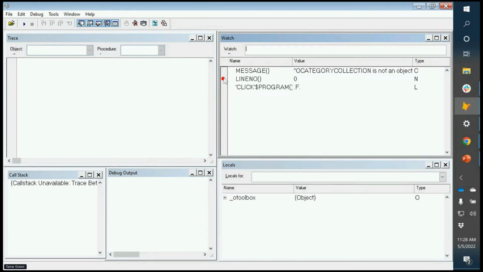The third item here, you'll notice the one in here is different. The slide said get report data is in program. Here it says click is in program. The key is that I have the quotes, the $, and the program function. What I'm saying is I want to measure this.